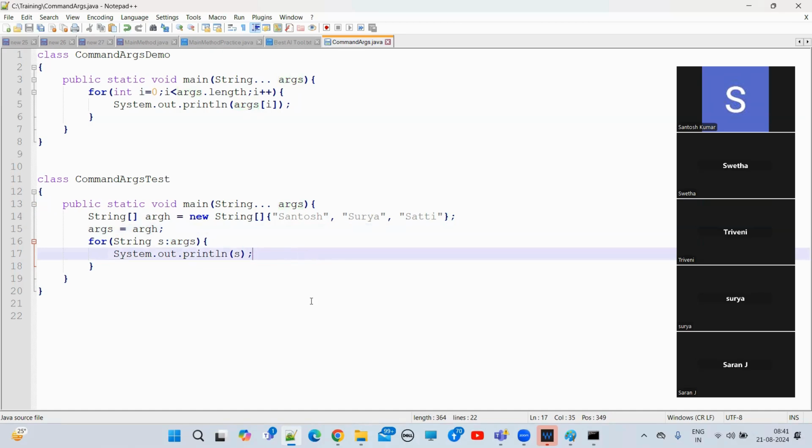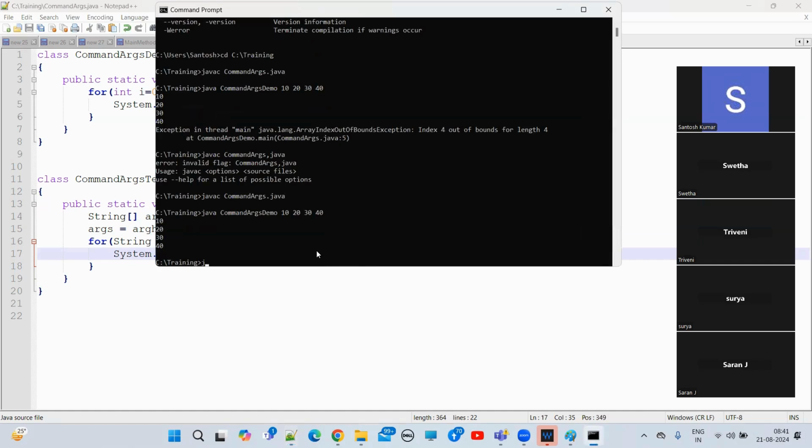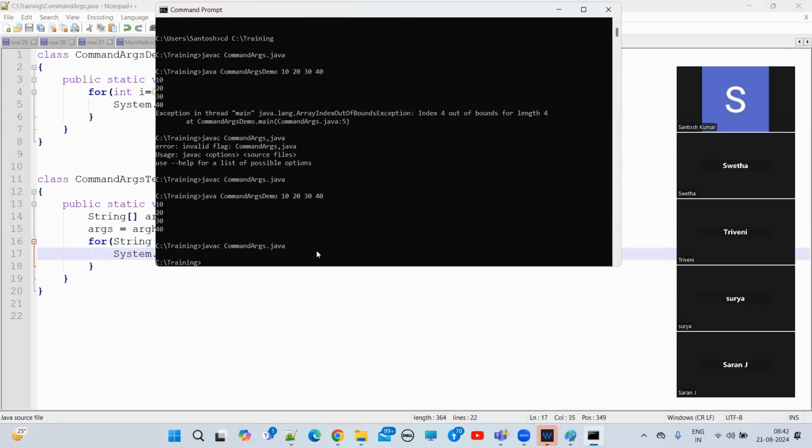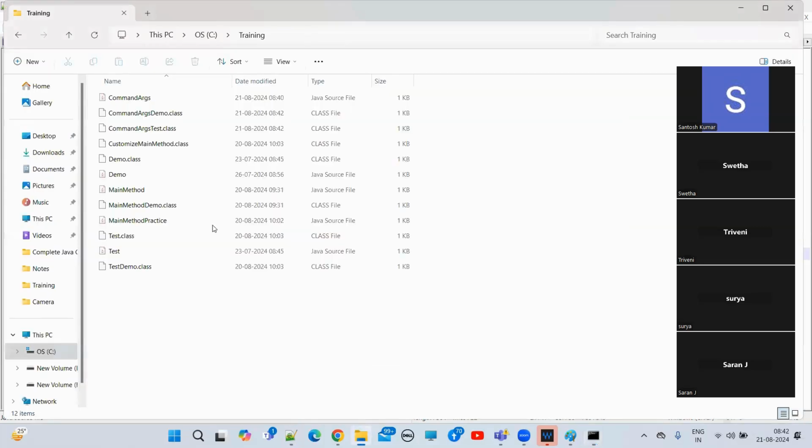Now after that, what do we need to do? We need to compile, right? Javac. How can we compile? Filename.java. What is the file name? Command.java, right? Compilation is successfully generated. Now, if you go and see, two classes will be created, guys. See, CommandDocs Demo.class and CommandDocs Test.class. This Java file contains how many classes? Two classes. So that's why two .class files have been created. Everyone understand?